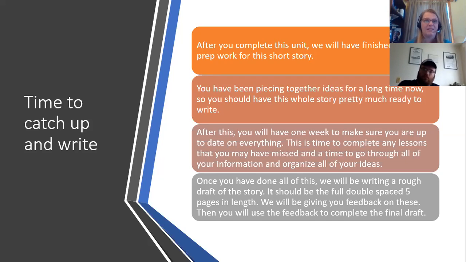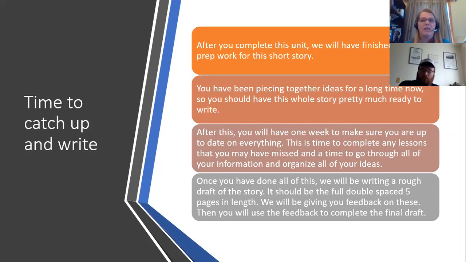But if you've already done everything, which I know there's a dozen of you that have, that you haven't missed a thing yet, then this is the time for you to really go back and work on a rough draft. If you already wrote a whole rough draft, because there's a couple people who didn't do just the outline, but actually wrote the rough draft, this is just time to make sure that irony really is in the story and smoothly transitions in. All of that stuff is taken care of.